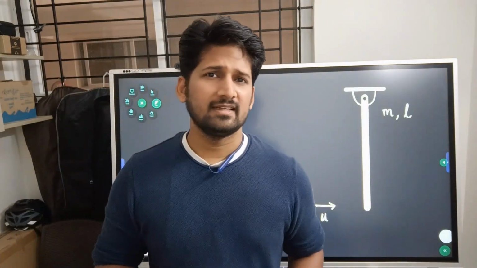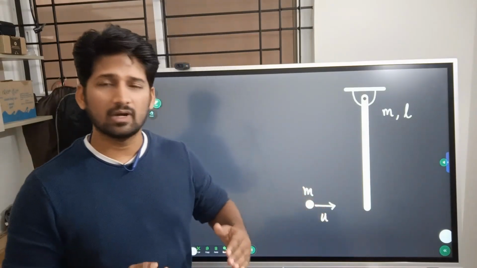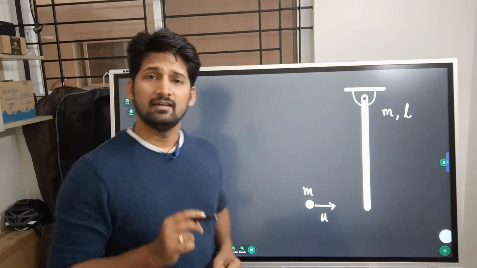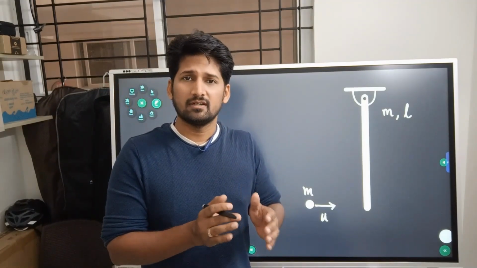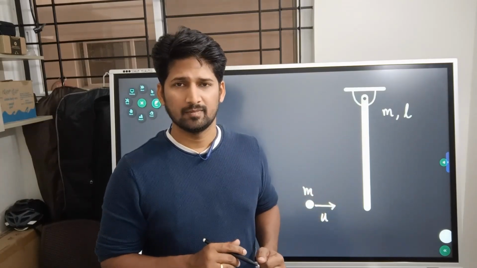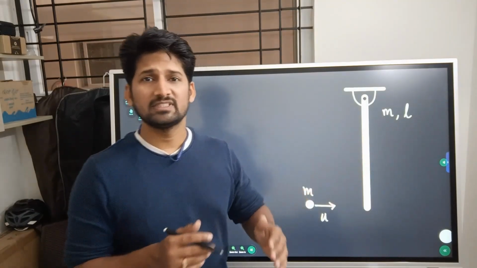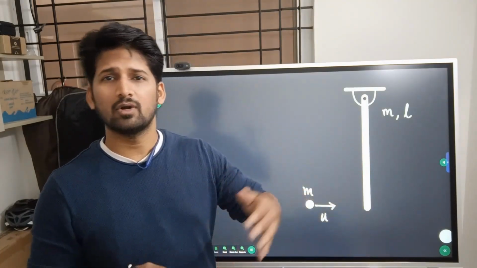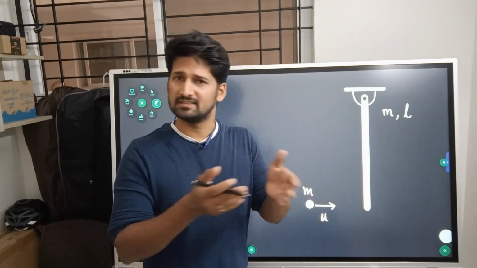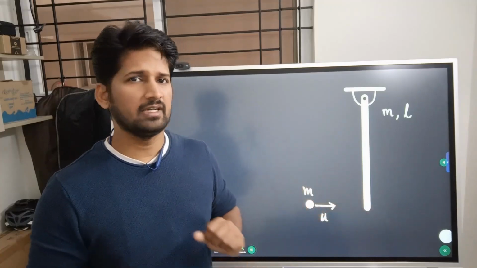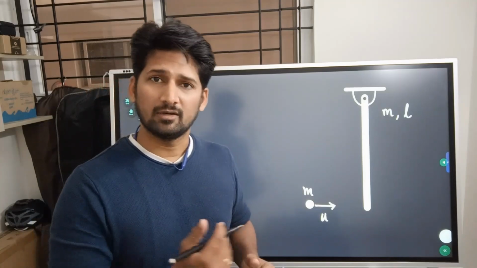Now, one common thing that happens in any collision is the transfer of momentum from one colliding body to another. And if the net force on the system is zero, the momentum lost by one object will be equal to momentum gained by the other. And in cases of collisions where rotation is involved, what happens is the transfer of angular momentum from one colliding body to the other. Okay. See, there will be a transfer of linear momentum as well. Whenever one object exerts a force on another object, some momentum transfer will definitely happen. But in cases where rotation is possible, you must consider the transfer of angular momentum also.